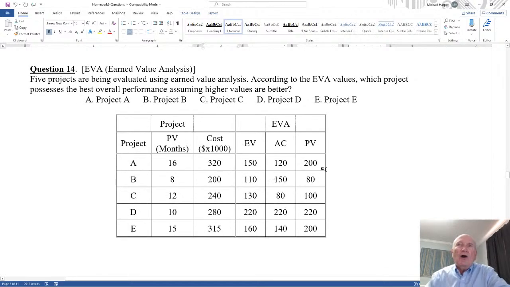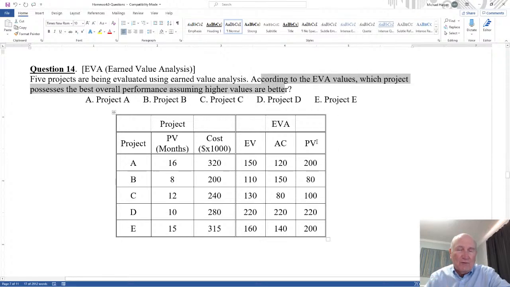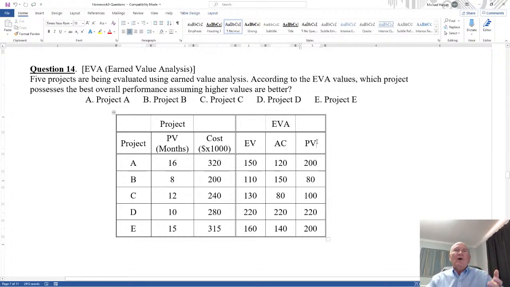What are we doing here? Oh, on this one, 5 projects are being evaluated using earned value analysis. According to the EVA values, which project possesses the best overall performance, assuming higher values are better? Now it's overall performance. And what I mean by overall is both the cost performance index and the schedule performance index.